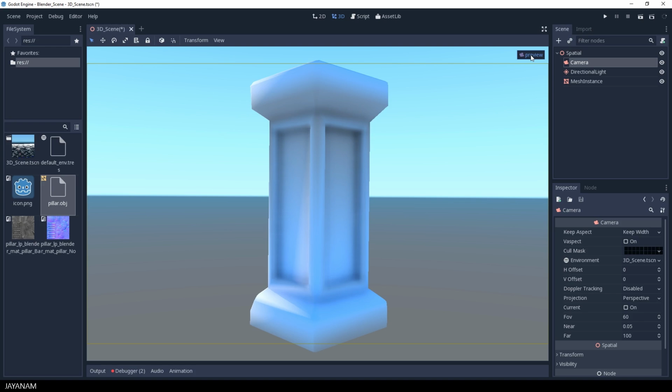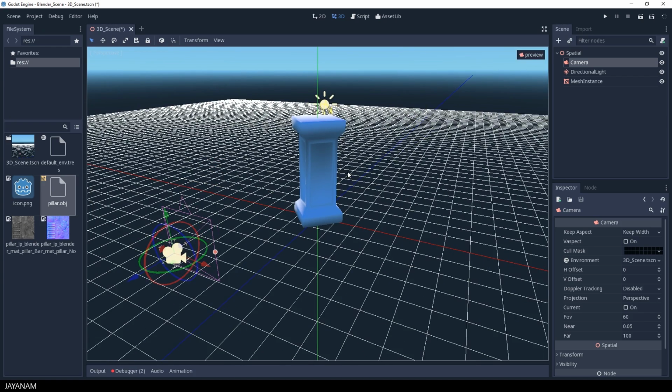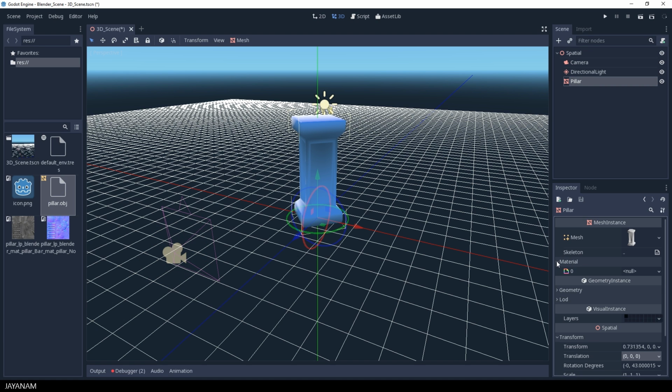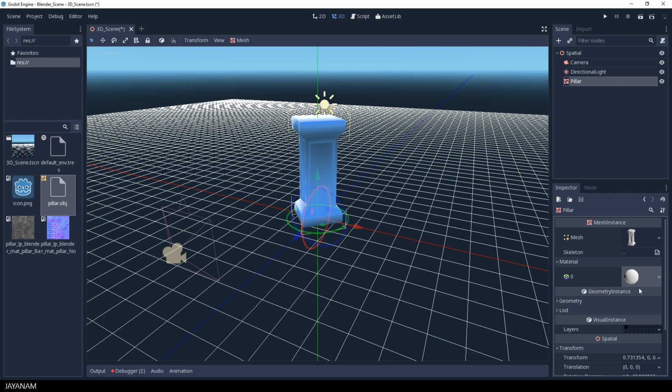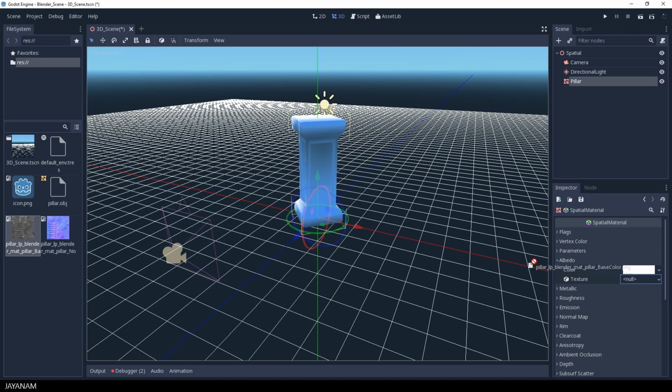And this looks quite nice, but we need a material to be able to add textures to the model. But this is also very simple. Open the material dropdown and select the new spatial material. Then select edit, and there are many properties that we can change now, but let's concentrate on adding the textures. I open albedo first and add the diffuse texture to the texture slot.